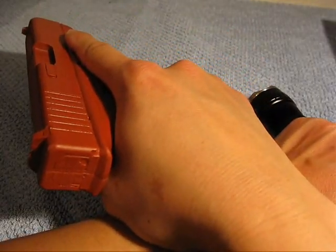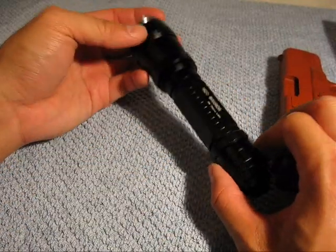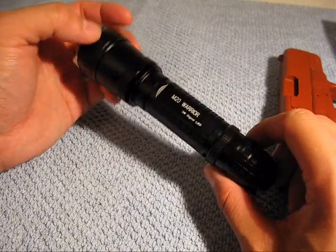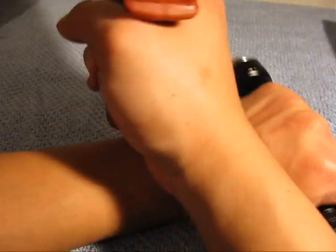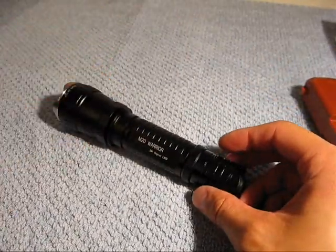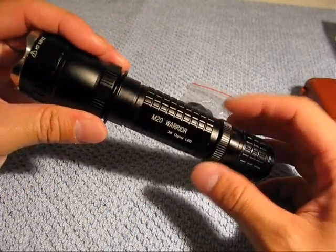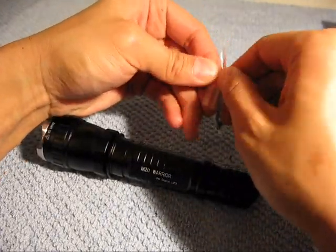You hold it upright, not sideways. You'll probably see this technique a lot in Hollywood through movies and television — they probably made it really popular. A lot of people who shoot weaver style stance like the Harries technique just because it fits: you have one arm completely straight and the secondary support arm bent underneath, and it fits really well with the weaver technique of shooting. That's one way of using it. Another thing you can do is unscrew this bottom cap and replace the ring piece with the tactical ring.